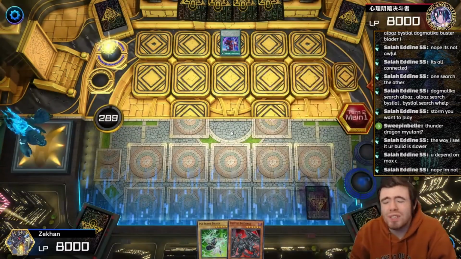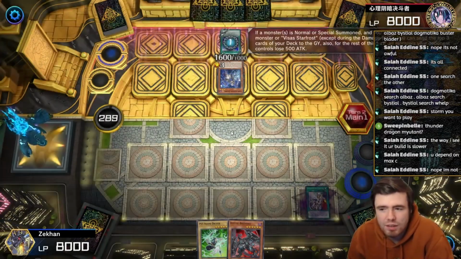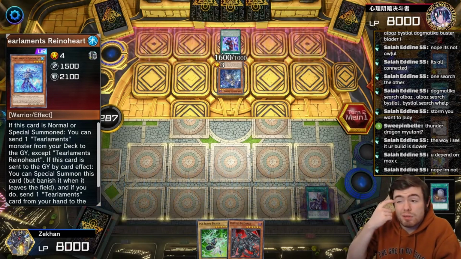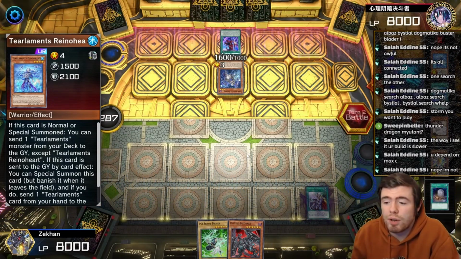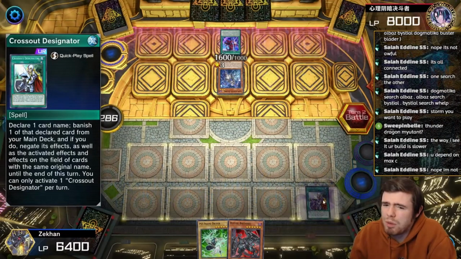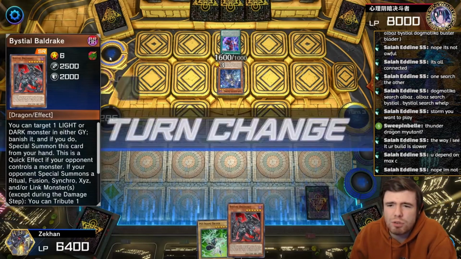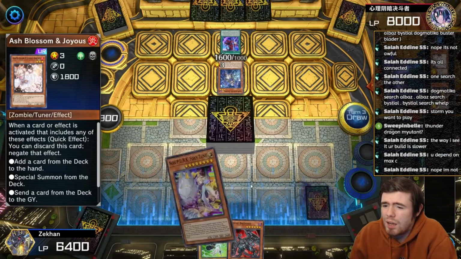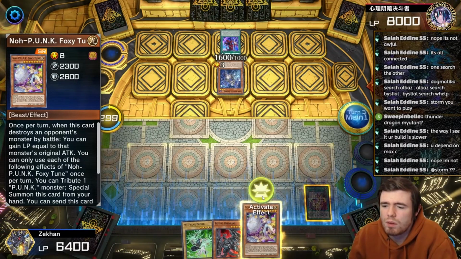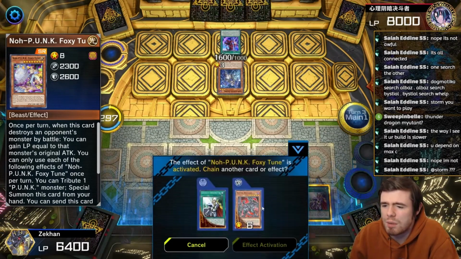We can stop the killback. Hopefully stopping the killback is enough. If he has a tier in hand, he can still mill. But that's fine. Mill's a Rhino Heart. He doesn't have another tier to discard for the Rhino Heart. Easy dubs. Love to see it. Do we have anything we want banished for next turn? Not really. Crossout we can keep to counter a Maxi. We can use the Bystial Baldric. Perfect. Perfect. So now we can go Foxytoon. Foxytoon dropping the driver to get gaming. Finally.